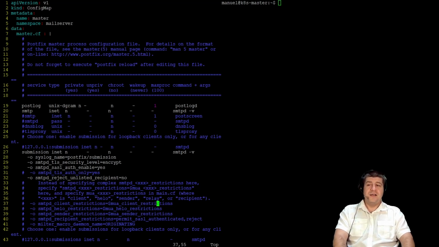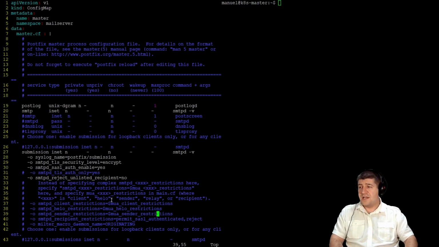The settings, as you've seen a few minutes ago, are set in the main.cf. This variable here just refers back to the main.cf, where the value will be found and the options will be applied. The same counts for the next two options, which are set here as well, also with a variable.